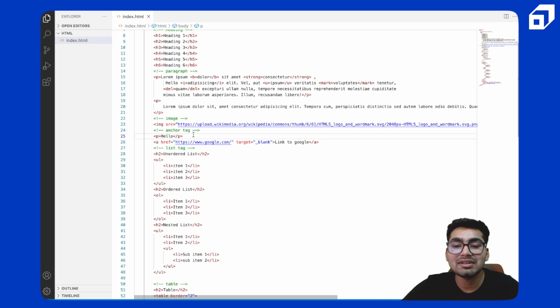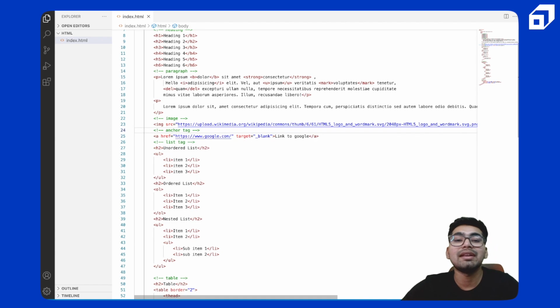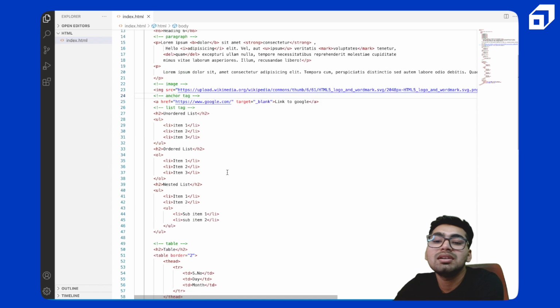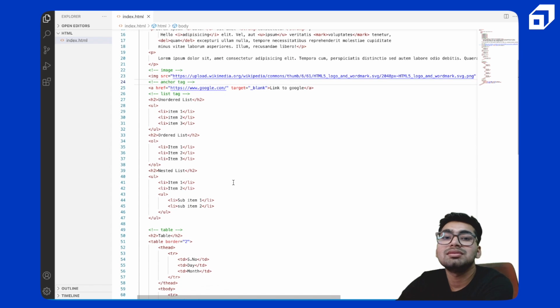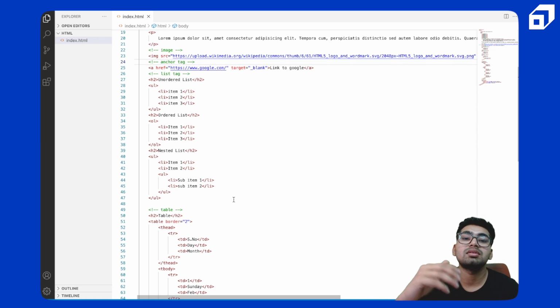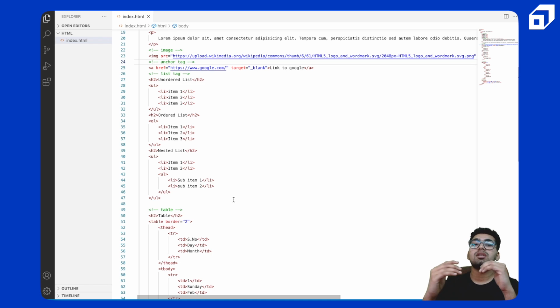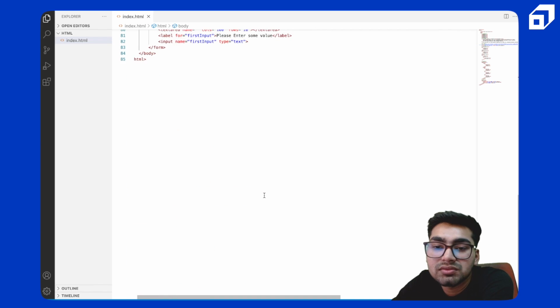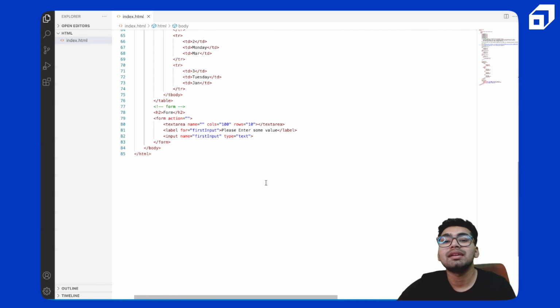A block level element is the one which takes up all the width available, and an inline element takes only the width which is necessary, right. Inline elements allow others to come after them, but a block level element takes all the width and pushes someone to come after or above them, not just beside, right. So this was the block level and inline level element.